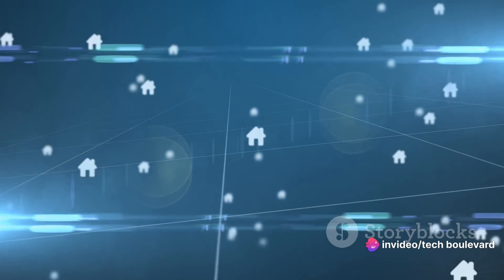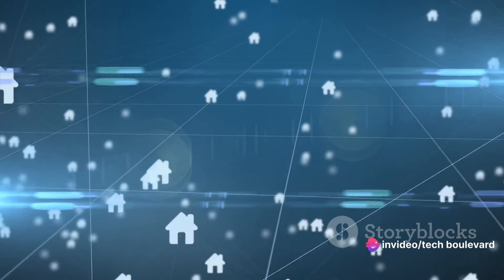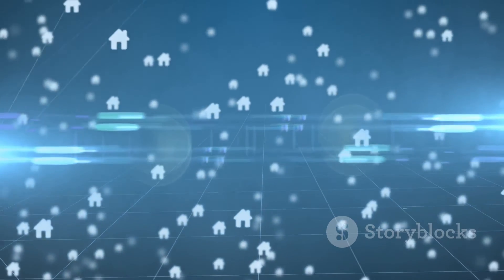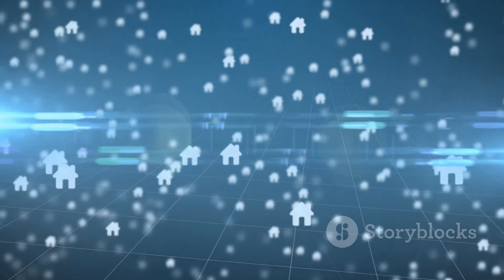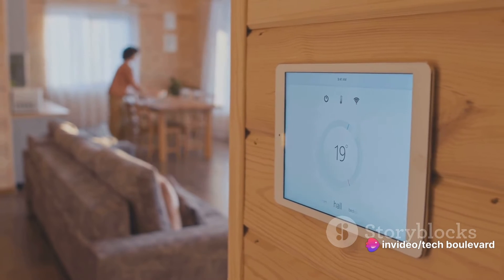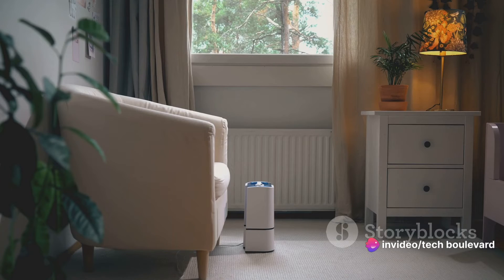For those of you who are tech-savvy, you'll be pleased to know that Valhorn uses the Zigbee protocol. This means it can interact seamlessly with a wide range of smart home devices — it's not just an IKEA thing. Valhorn plays well with others, making it a versatile addition to your smart home ecosystem. With Valhorn, you can rest assured knowing your home is being watched over. But what about other hazards? Stay tuned, because we're about to introduce you to Badring, a smart sensor that's got your back when it comes to water leaks.